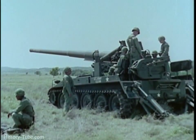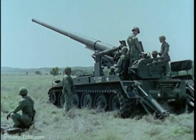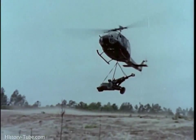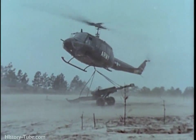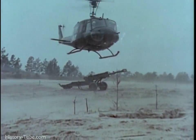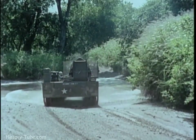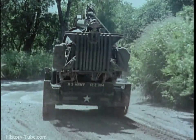Whatever its assignment and mission, each field artillery weapon must be in position and ready to fire at the appointed time. To accomplish this, three basic characteristics are essential in its design. Mobility: artillery must be at least as mobile as the ground-gaining arms it supports. It should be capable of cross-country operations and negotiating inland waterways. Whether its mission is to support an infantry unit or an entire field army, it must be able to move over terrain at relatively high speeds.